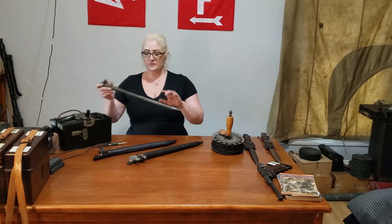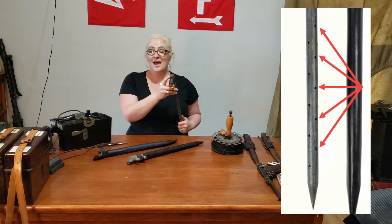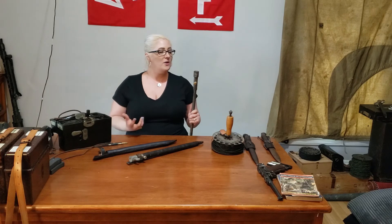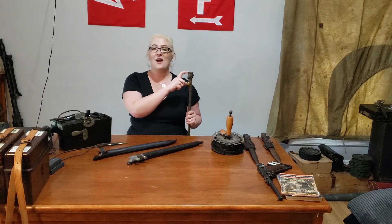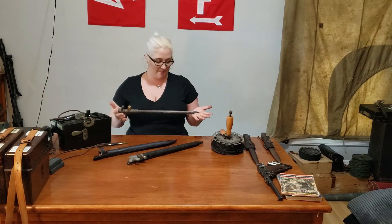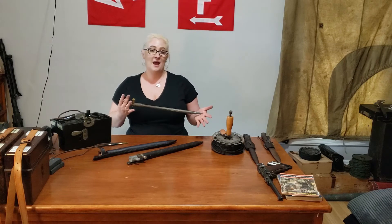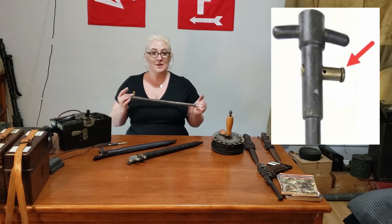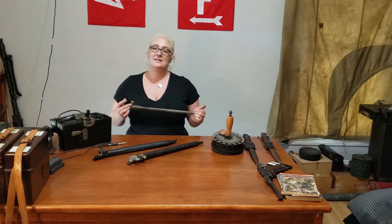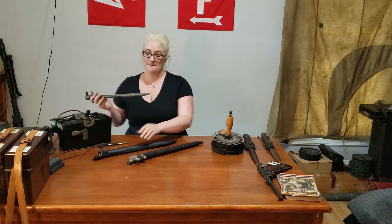Let's look at our grounding stakes. When you take it out of the carrier, you're going to see a bunch of holes down the side and a hole at the top — this is to help with the connection. If it doesn't seem clear enough or you're having a hard time hearing, all you have to do is pour water down the top and that's going to help ground it into the earth. These are pretty easy to find, but a lot of them are ground-dug or otherwise missing the terminal. They're easily replaced — I'm going to put a link in the comments so you can order one should your ground stake be missing the terminal.